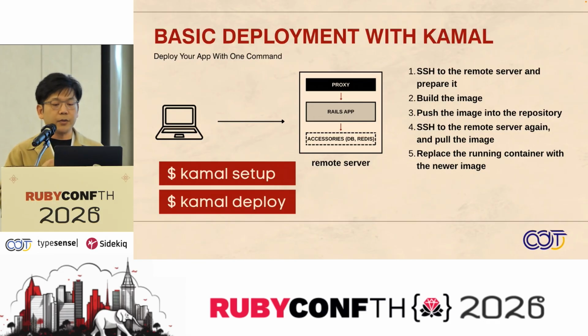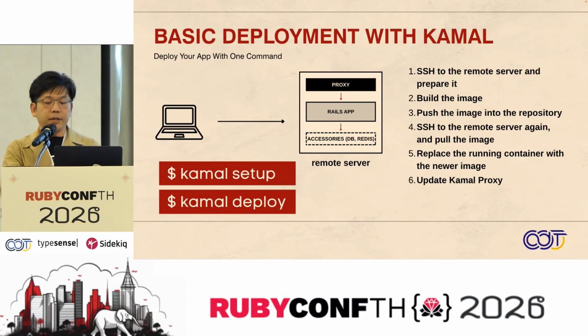Now comes the actual deployment step. On each server, Kamal will start containers from the new image and stop and remove the old containers. You can do this in a rolling fashion, bringing up new containers, waiting until they're healthy, then tearing down the old ones. The goal is to keep your app available while swapping out the old version for the new one. From your point of view, you just say kamal deploy, but behind the scenes it is carefully replacing the containers so users don't notice.